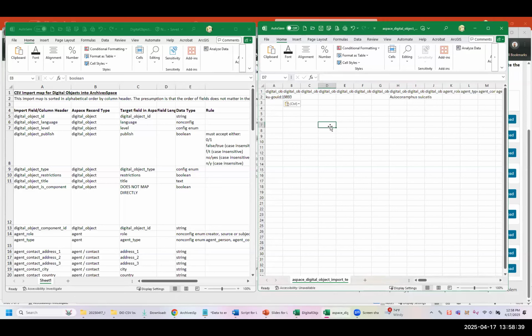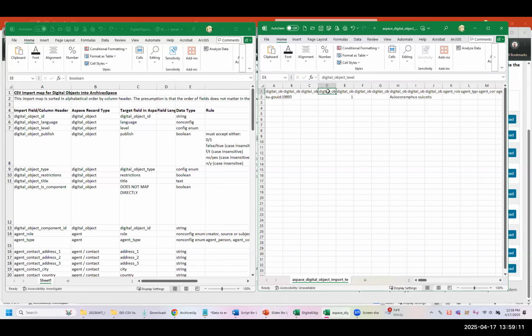All right, if I wanted to, I could upload this spreadsheet right now and it will create a digital object because those are the only two required fields. Yay! But that seems silly to use a spreadsheet just to add that information. You probably want to add the URIs for the digital objects you want to link to. So let's go through some of these other fields. For example, column E is whether or not it should be published. I'm going to put a 1 so that it does get published.